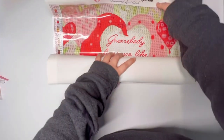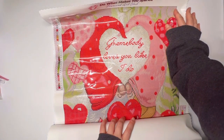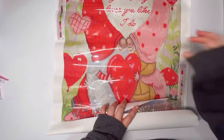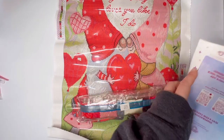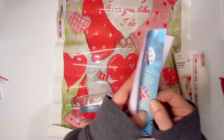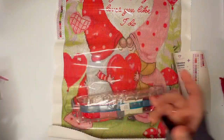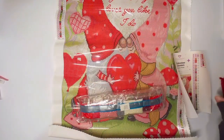This is a double poured glue, I mean, a double... a poured glue canvas. Oh, and it's so cute. Once you unroll it, on the inside you do have a little bit of an information brochure. This has tips and tricks, how-tos, some other information, some potential discount codes you can take advantage of. If you're brand new to diamond painting, spend a couple of minutes looking through this.